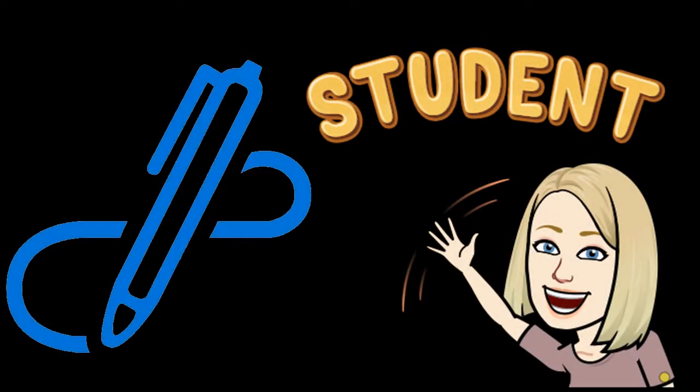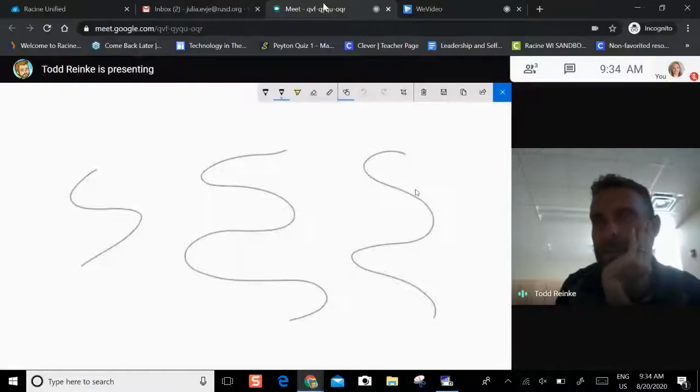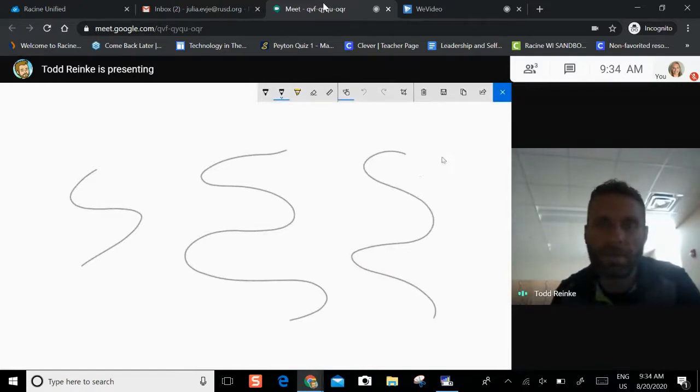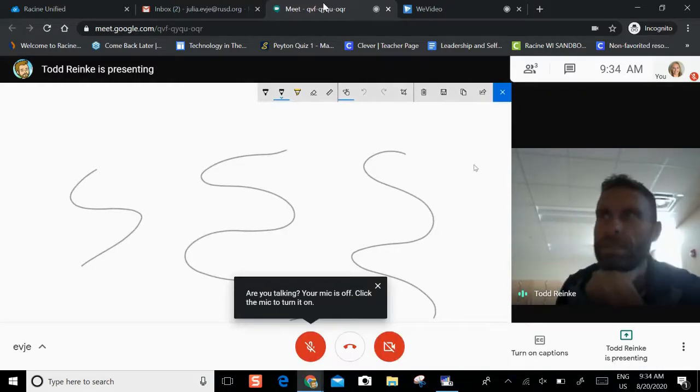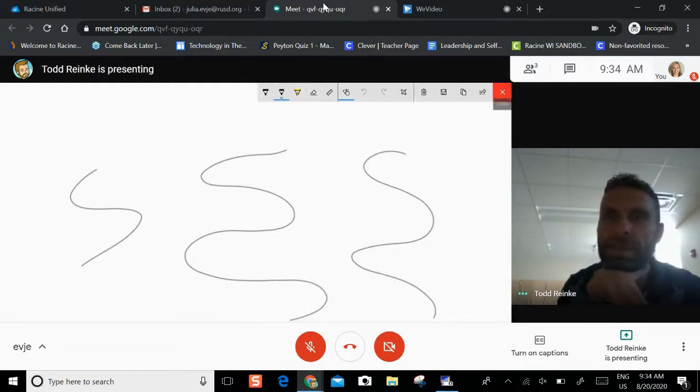Let's switch over and take a look at that student view of everything we just went over with the Windows Ink workspace. So first we'll look at the Sketchpad. And on the Sketchpad, we can see a full screen view of everything the teacher is going over in the Google Meet. We can see that the teacher is presenting because on the left side is the Sketchpad view, and on the right side we see the teacher going through different items. We can see the live view of when the teacher was going over the toolbar features of the item as well.